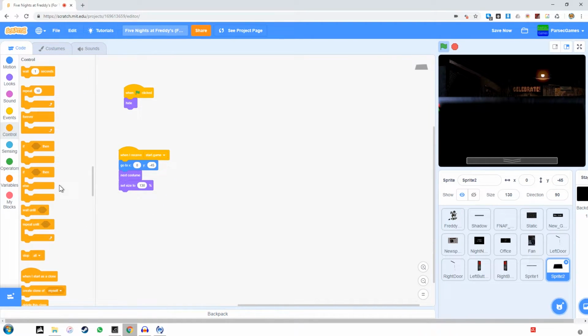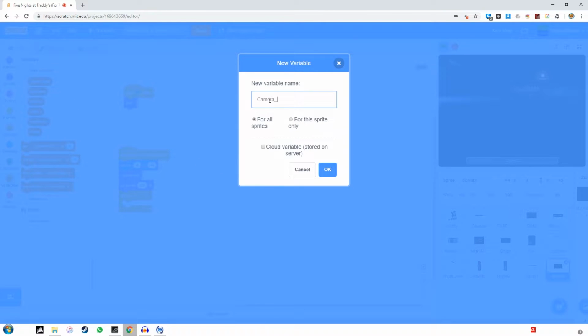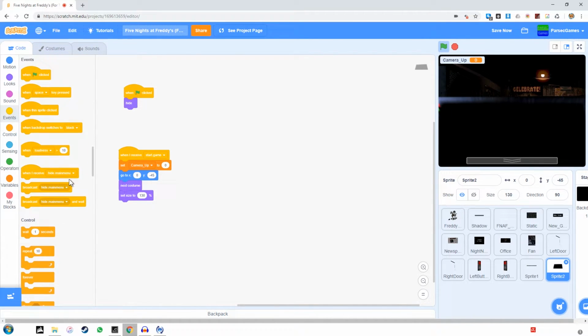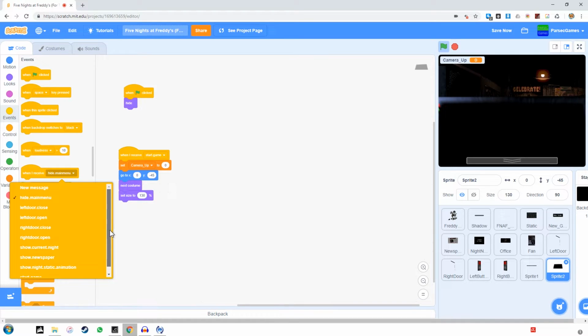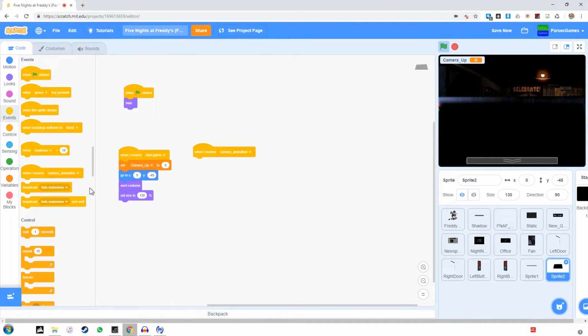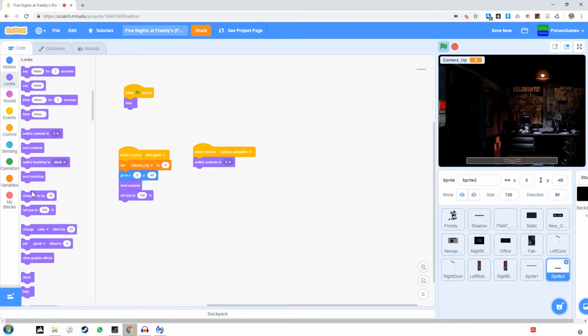So now let's add a forever block again. I just removed it. We're gonna need it again. Now let's make a variable called camera up. And when the game starts, the camera should obviously not be up. So that gets set to 0. So now let's add a new receive block, or new broadcast actually, which will be camera underscore animation, or you can call it whatever you want, but you know. And then when that happens, it should go to the first costume, obviously, and show itself.